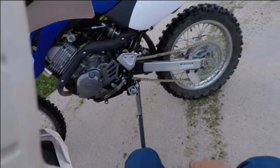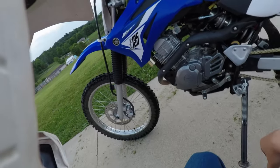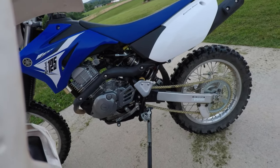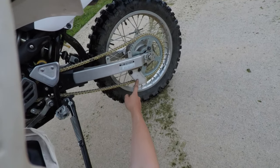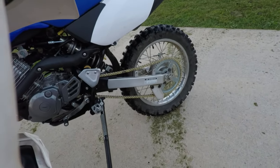Well, that's that. Shane is well tensioned. Bike's running good. I purchased a jet kit for this bike, which will also be coming in pretty soon. And I also, as well, for an extra added safety item, I bought a BBR chain guide. So I'll put that on and I'll show everyone how to do that.